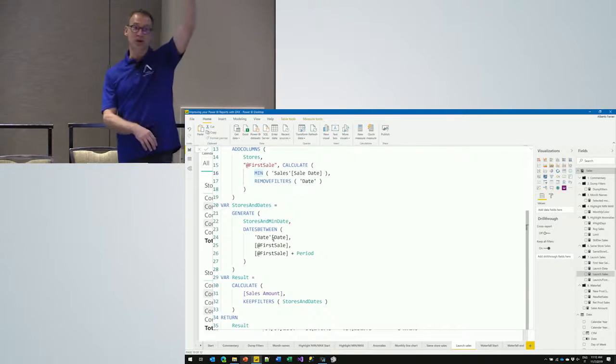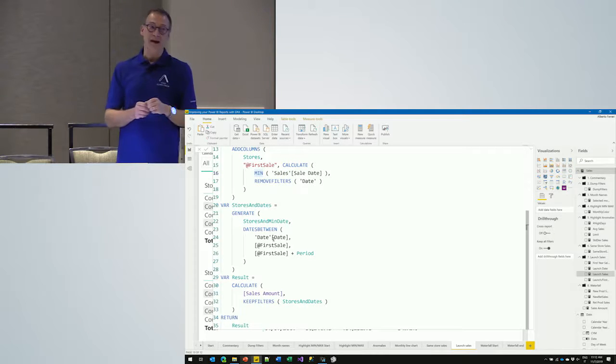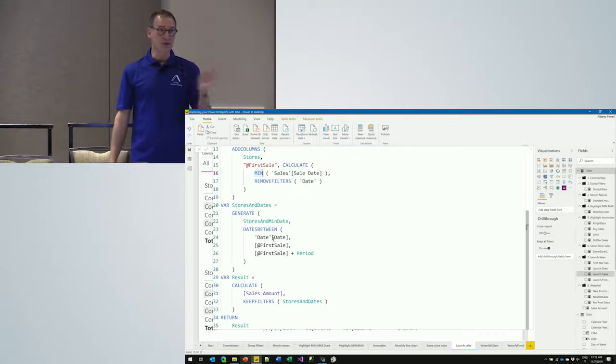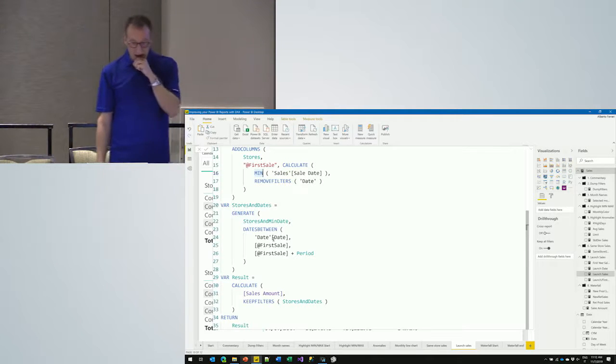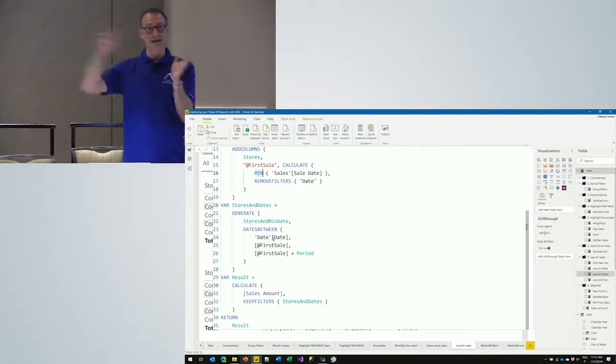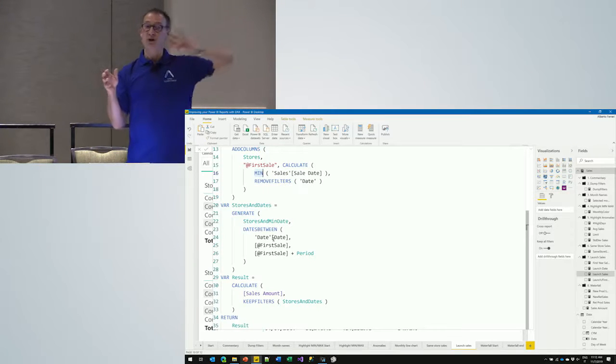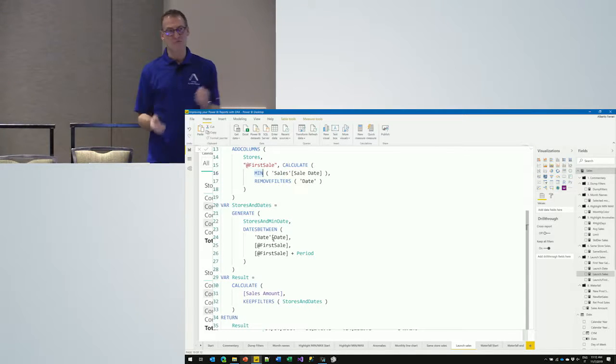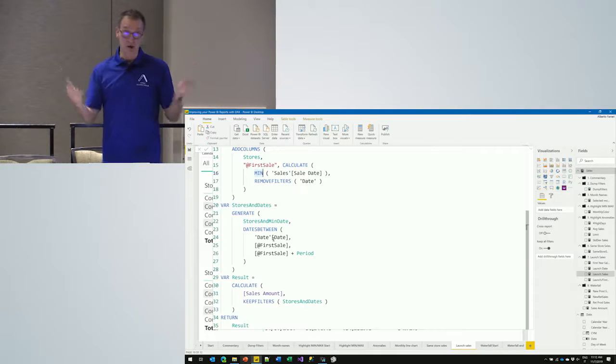So the more stores you have, the slower it will become, but up to a few tens of thousands of stores, you should have no issue at all. And then the number of days that you use, because the final table will have the cardinality of the store plus the date for all the dates that you use as a filter. For a small number of stores and small periods, you shouldn't have any issue. That should be very fast.